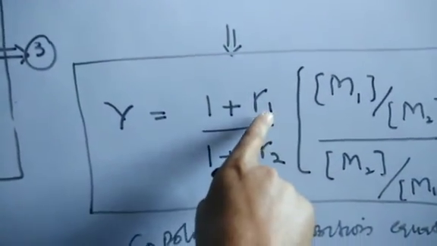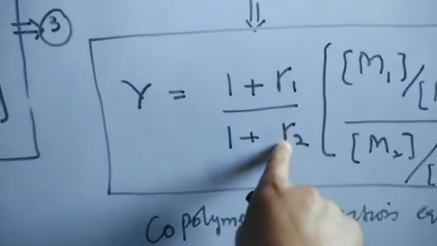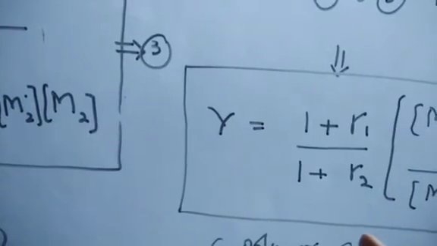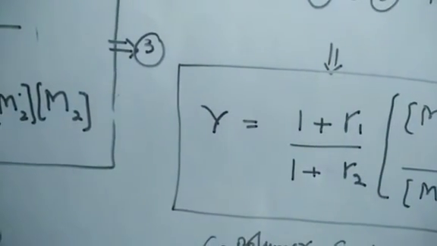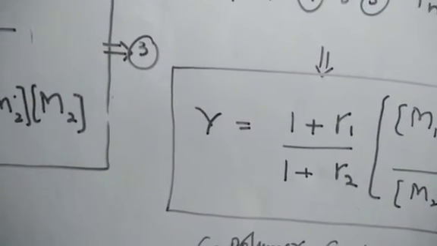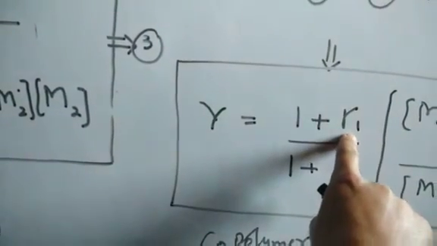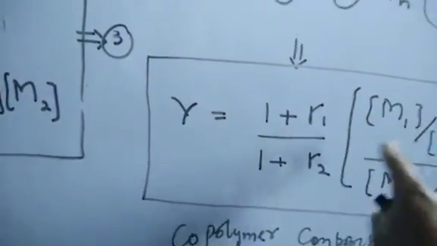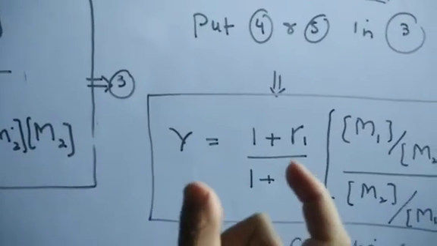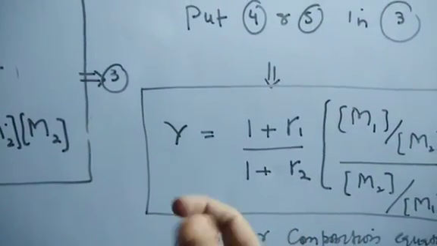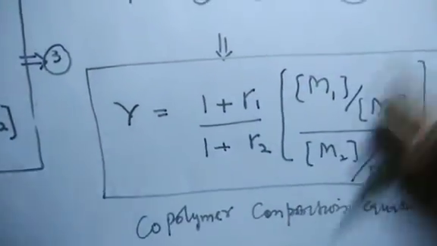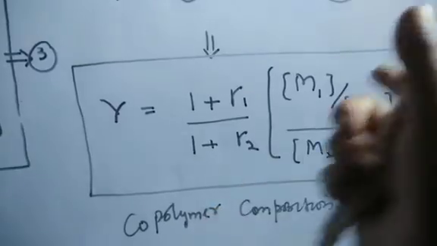That depends on the rate constant of monomer M1 and monomer M2. It also depends on concentration. So we can say that when a copolymer is formed at any given period of time, the composition of that copolymer is determined by the reactivity of the species as well as their concentration. The composition of a copolymer formed at a given time depends on the concentration as well as the rate constant at which the monomers get added up in the chain.